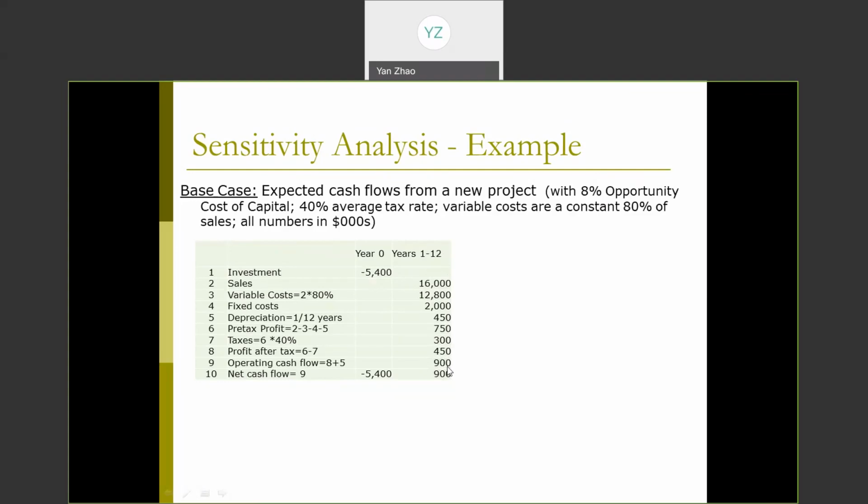Okay, so this table is very simple. In the exam, I want you to replicate this table. So if I give you a set of numbers, you will be able to independently calculate the cash flows, which we will use in the net present value calculation. Okay, let's calculate the net present value.